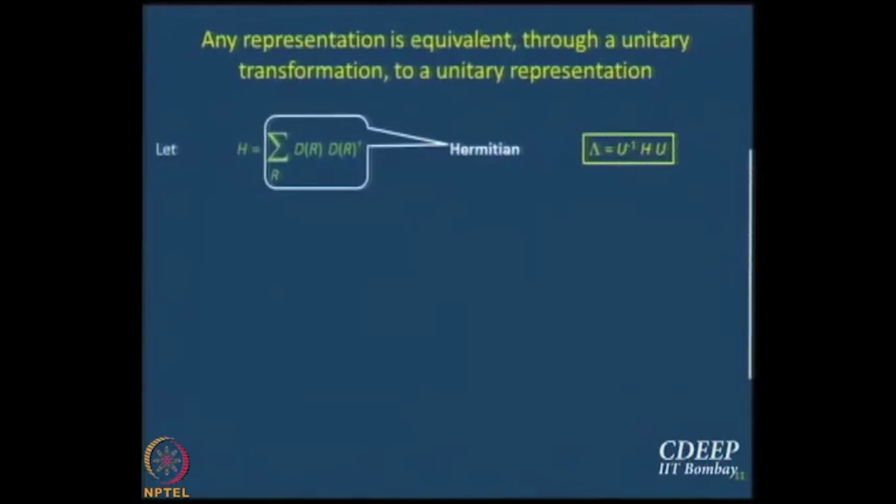So please write down that H equal to sum over R dr multiplied by dr adjoint, that is one, and second is lambda equal to U inverse H U. We are going to need this later on. Of course, you are all masters of manipulation, you know how to take square of both sides, then transpose and take cube root and get the answer. That is basically what we are trying to do after this. Please write this. Okay. Can we go ahead now? Lambda equal to U inverse H U.